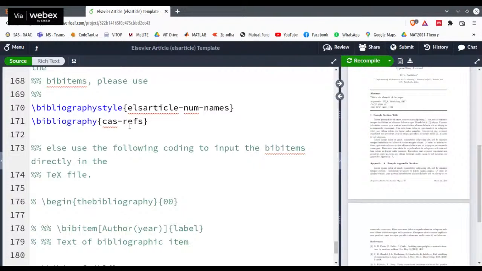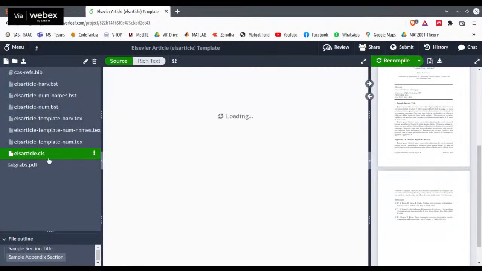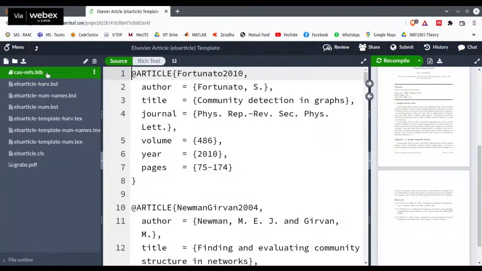master database, yesterday we saw how to create a master database. That master database file has to be supplied here, that is the CAS file. Here is their bibliography file.